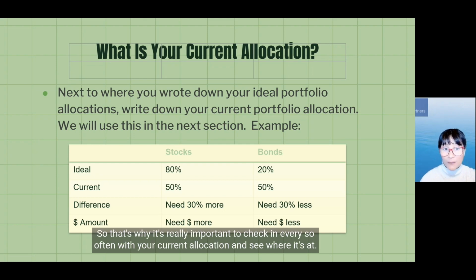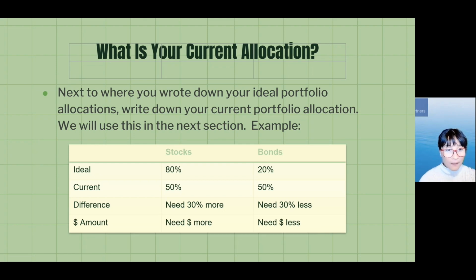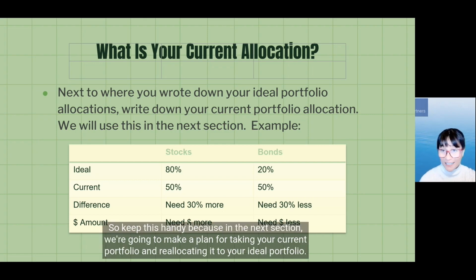So that's why it's really important to check in every so often with your current allocation and see where it's at. So that's the end of this section. Keep this handy because in the next section, we're going to make a plan for taking your current portfolio and reallocating it to your ideal portfolio.